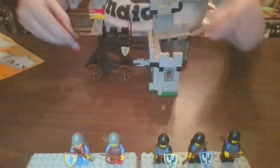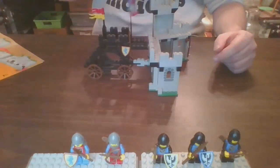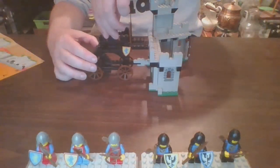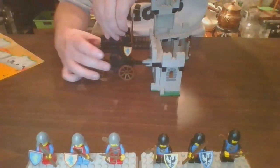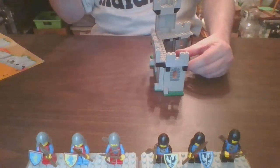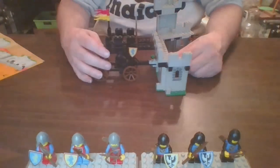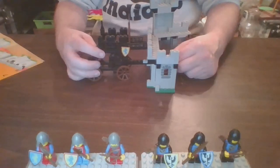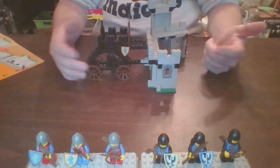The Crusaders can go up and across and hop over the wall and start attacking the Black Falcons, while somebody else down here operates the ram itself, and it doesn't go very far. But it will actually connect with the door itself. So, like, I'm going to push the door closed. As you saw, the battering ram moved.